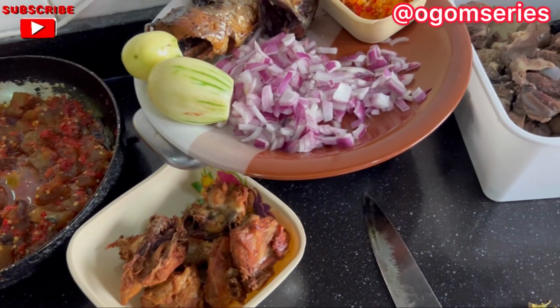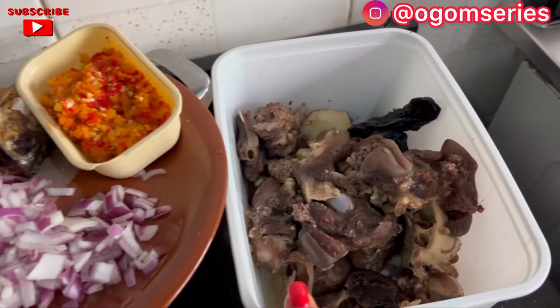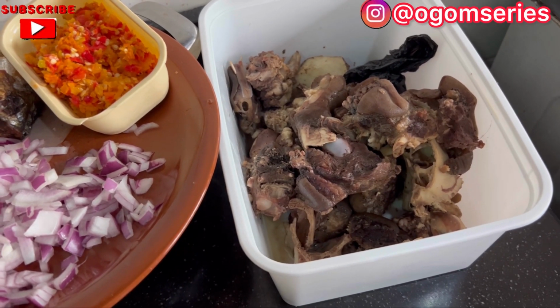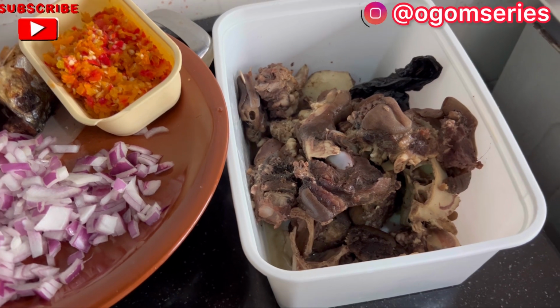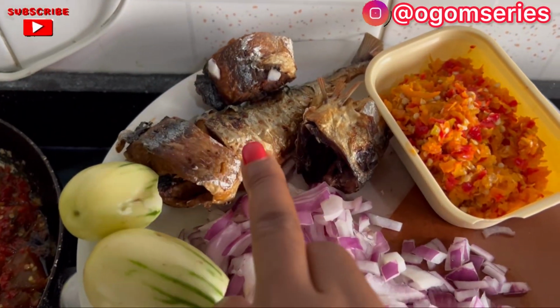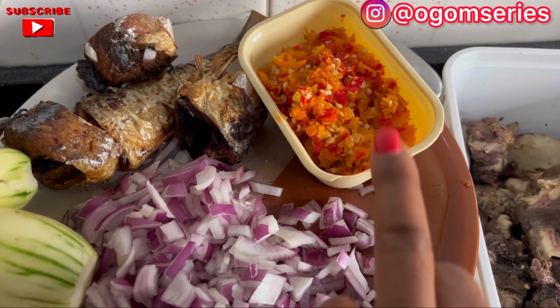So right here I have isiewu. I'm making two plates of isiewu. That is two goat heads, one for the birthday and another one for a customer. And we have onions, we have garden egg, we have fish, fried fish, we have red pepper.